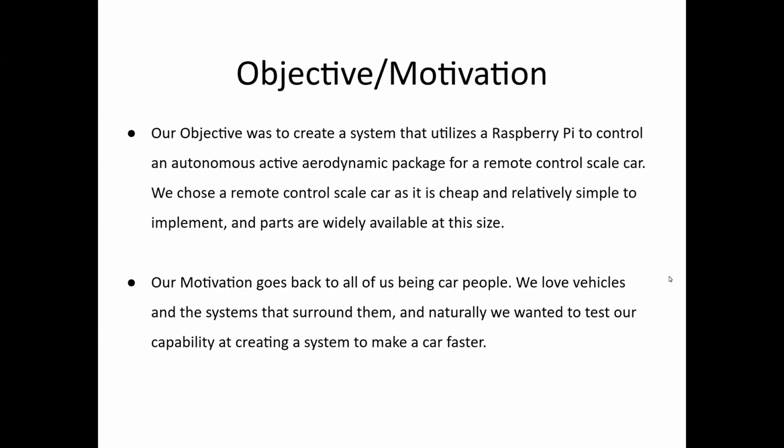So our objective and our motivation was to create a system that utilized a Raspberry Pi to control an autonomous aerodynamic package for our remote control scale car. We chose a remote control scale car because it's cheap and relatively simple to implement, and the parts are widely available at this size. Our motivation goes back to all of us being car people. We love vehicles and the systems that surround them, and being electrical and computer engineers, we're very involved with the creation of vehicles. So naturally, we wanted to test our capability at creating a system to make a car handle better and go faster at the end of the day.